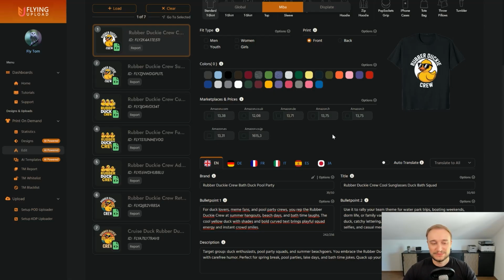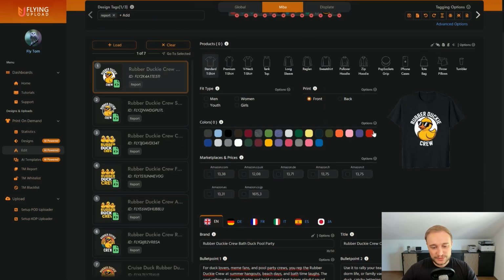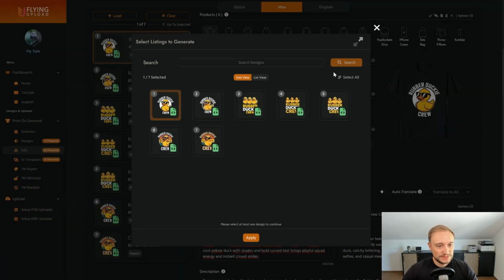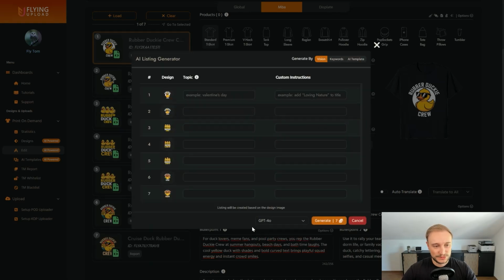But I think you see what GPT-5 can do. What I also wanted to do is run the same process again, but select all to show you the token costs. You can see here GPT-4o in this case is basically 1 token for 2 languages. I think I generate 2 languages here, yes. So this means 7 tokens. GPT-5 is 15% less. So in this case, for these 14 languages, so 7 designs with 2 languages, 14 languages, it's just 6 tokens.